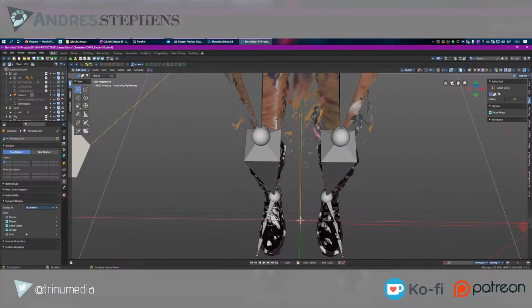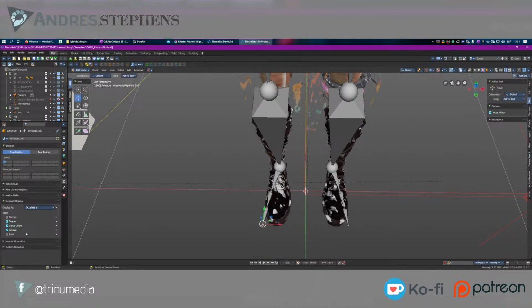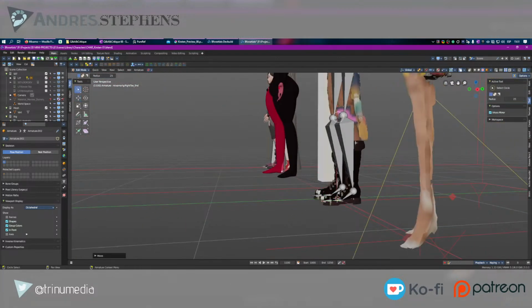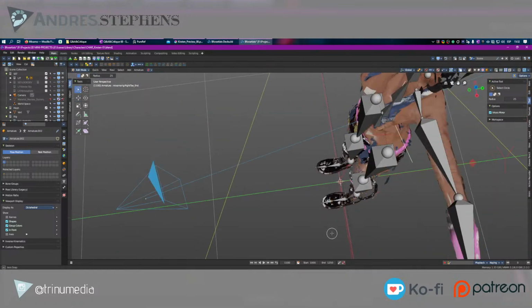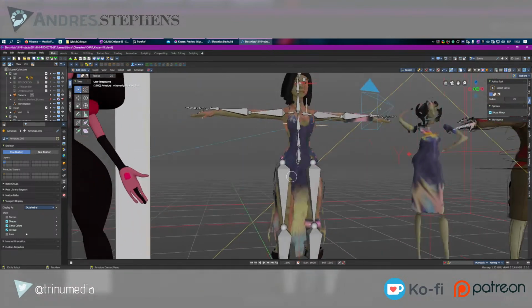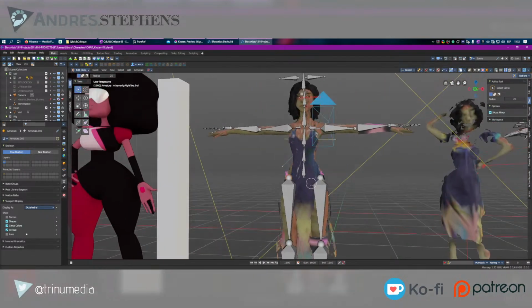Basically, you have to place your bones, or the points, in a similar position. So you have the toe, you have the foot roll, you have the ankle, you have the thigh bone, then you have the leg bone, the leg bone first and then the thigh bone at the center of the knee. The ankle is usually at the ankle pivot. This here is usually at the center of the foot, around here where it bends. And then you have your toe. And the hips, she's got pretty wide hips.